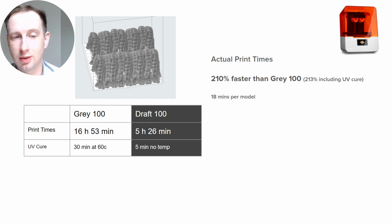Gray 100, actual print time here, 16 hours and 53 minutes for this job. Oof, brutal. You couldn't do this in a working day. This would be a full day process, right? Draft 100 took that print and cut it down to 5 hours and 30 minutes. That means you can do this print in your working day easily. That's game changing in my opinion. It's 18 minutes per model.